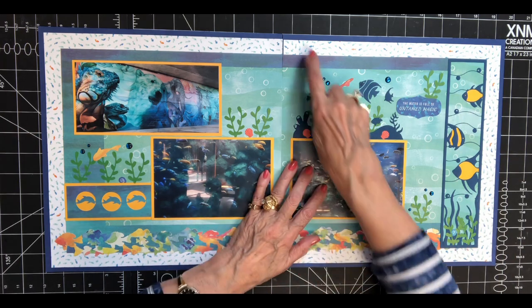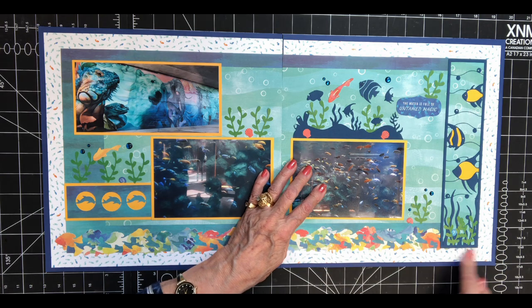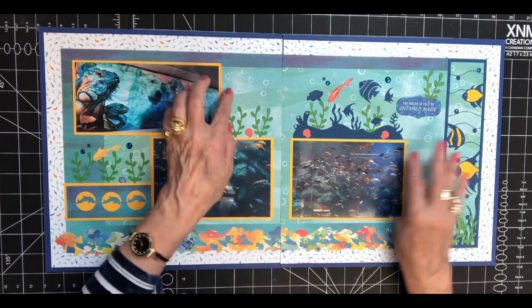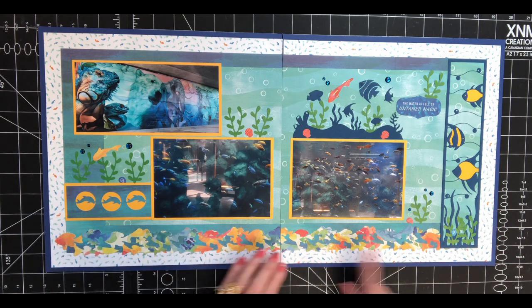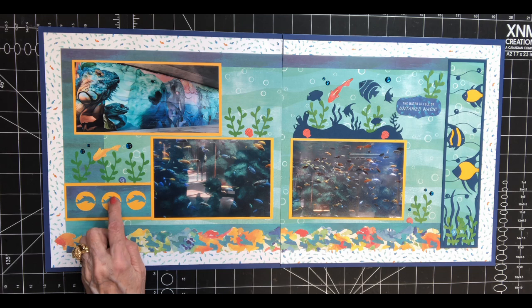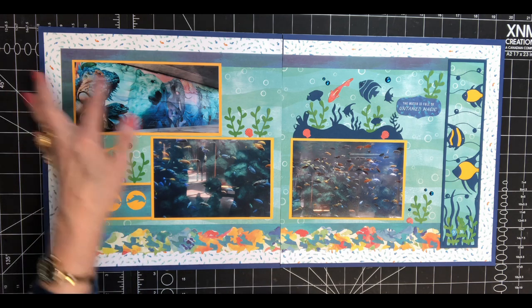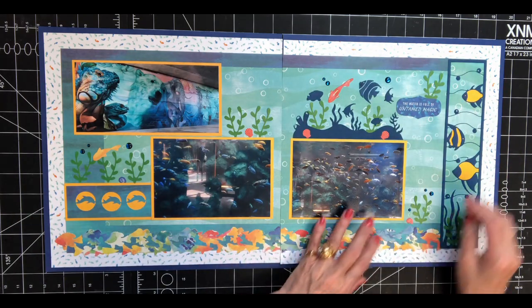Anyway, so I had this perfect fish paper. That's from Creative Memories. I remember that. And then this was all bubbles, bubble paper. And then I had a fish border punch from Creative Memories too. And this is a fish punch as well. And I'm thinking that's a Stampin' Up punch. Anyway, I just placed my photos in this aquarium that I created.